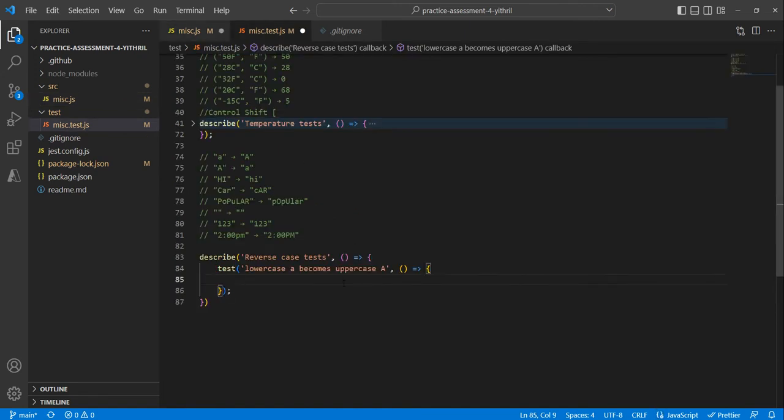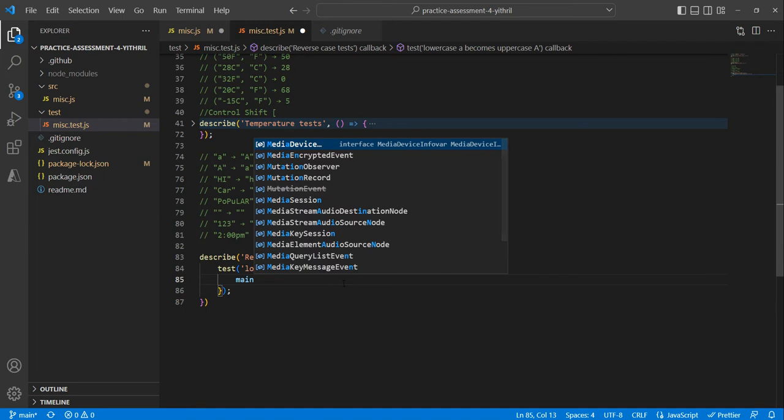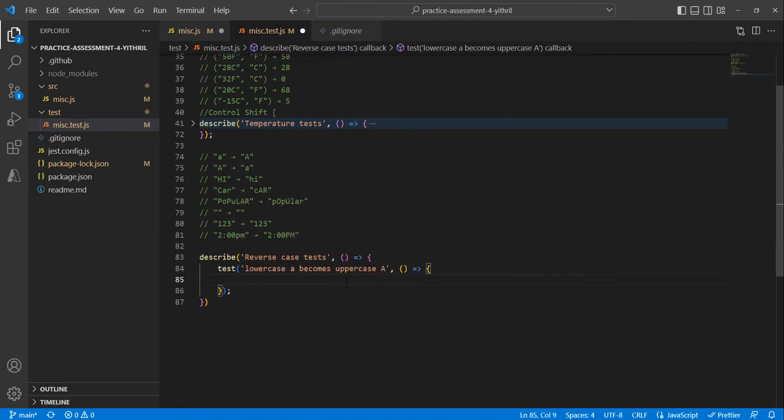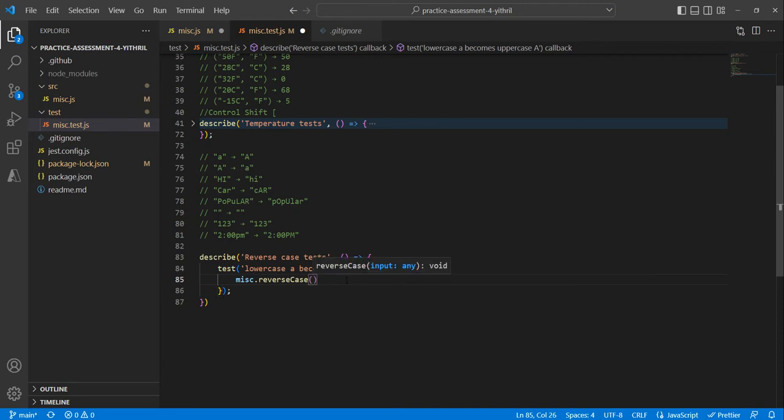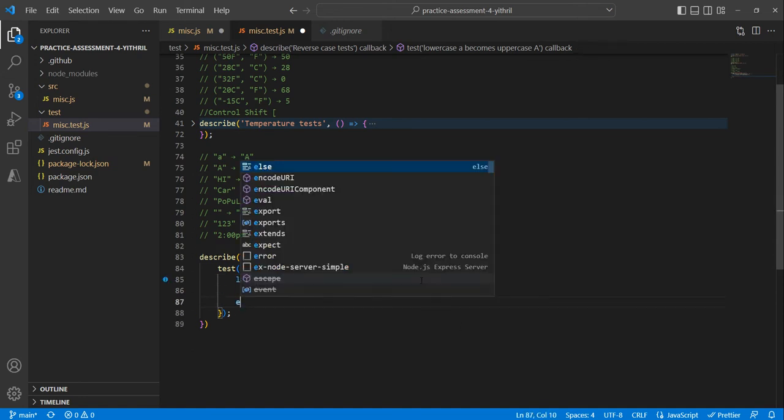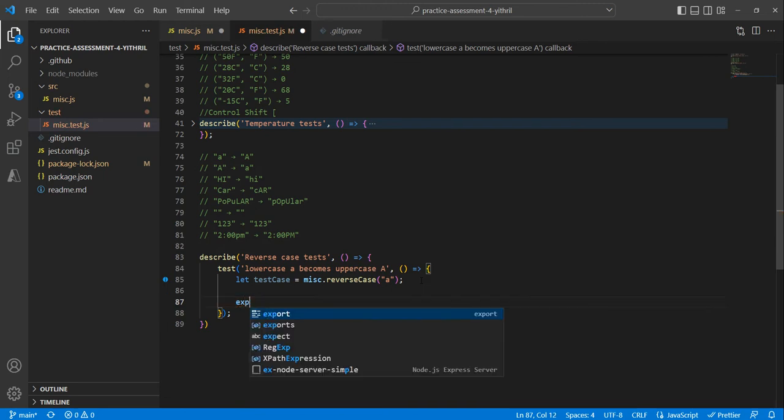And then I already forgot what, miscellaneous, there we go, miscellaneous dot reverse case. Then we're going to do a. Okay, so it should return something, so let test case equal miscellaneous dot reverse case a. I expect, okay, so remember, the basic syntax was you expect something to be something, right? So I'm running my test. This is the act part.